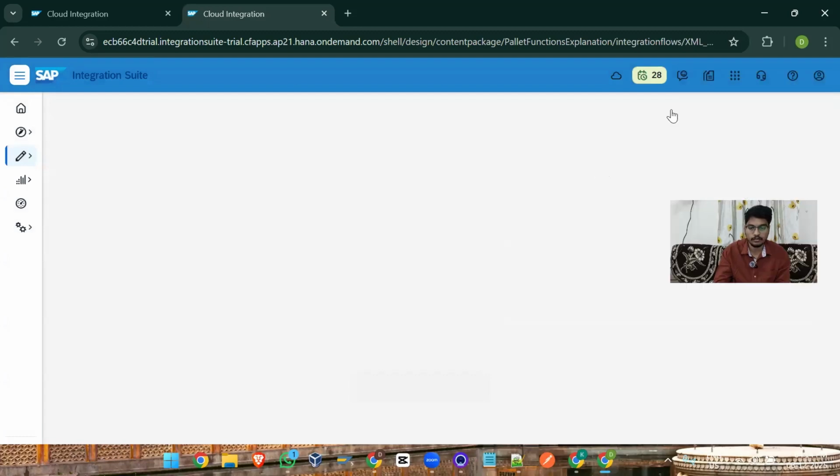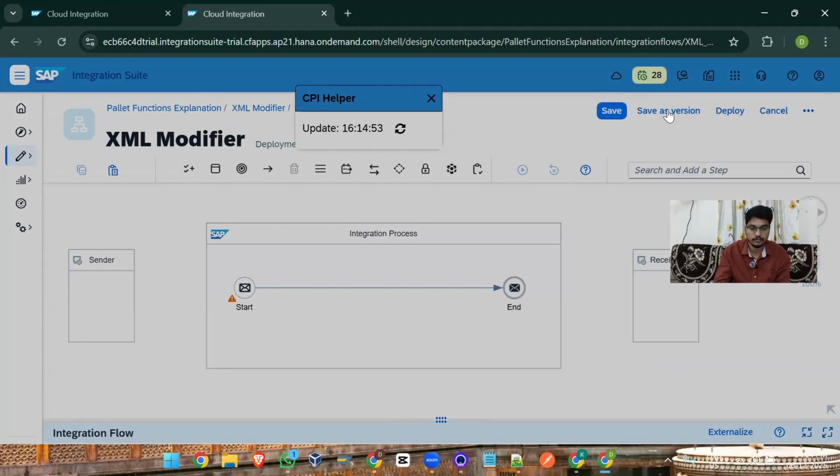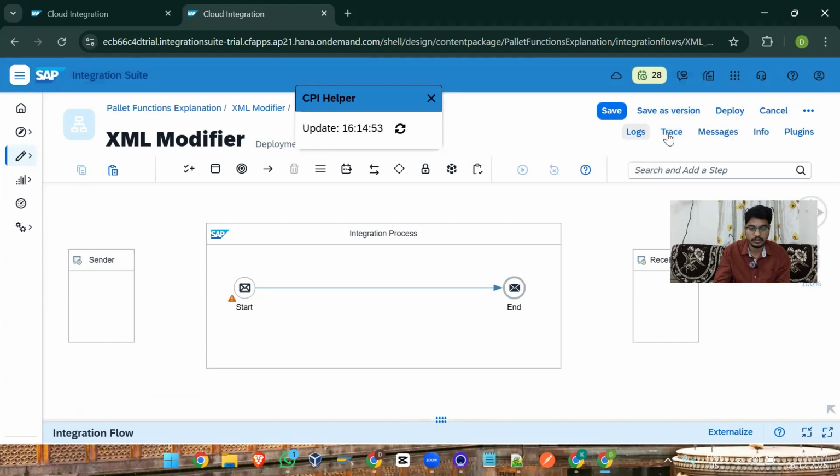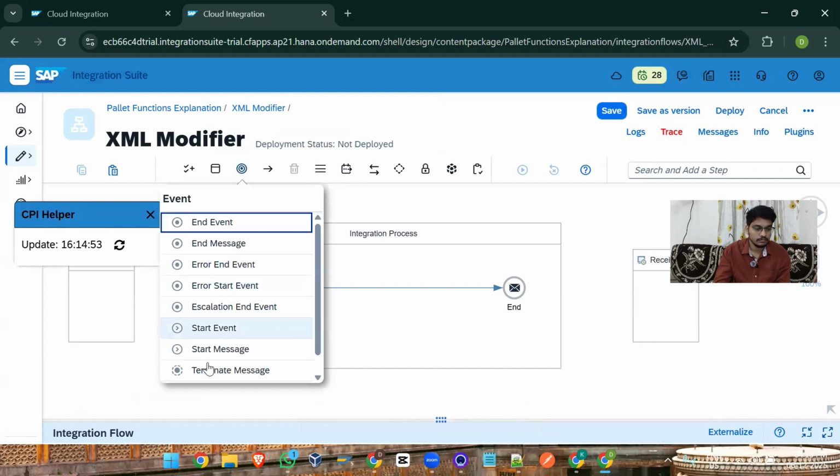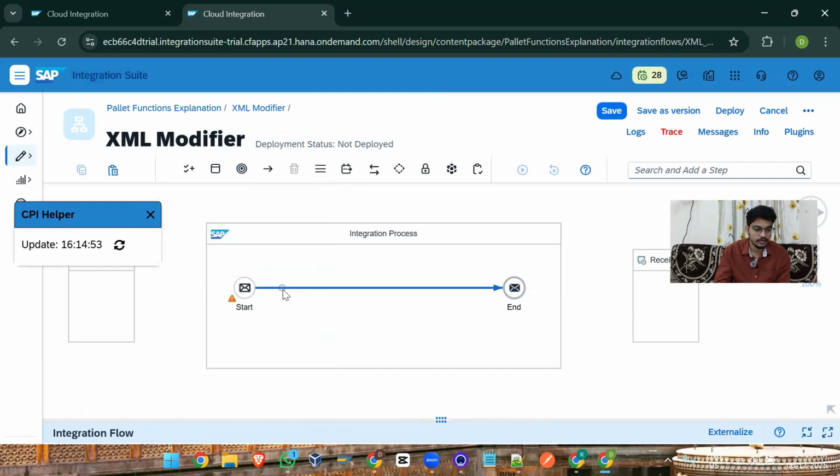Now I'll go to the edit mode and turn on the trace. Okay, let's remove the start and use the timer. I would like to run this iflow whenever I click on deploy.